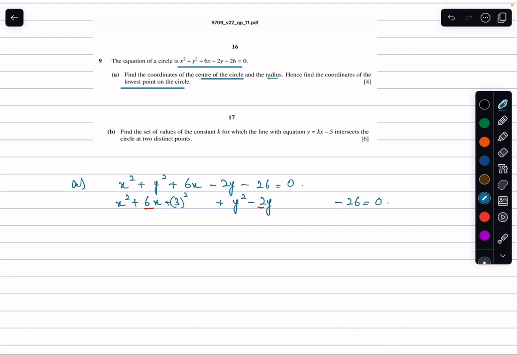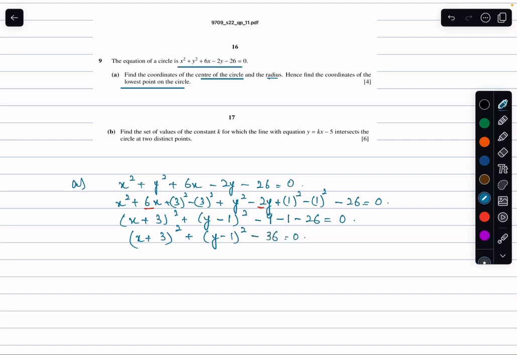For completing the square form, it should be the 6 divided by 2 and the 2 divided by 2 again. So 6 divided by 2 gives me a 3. So I should go for (x + 3)² and balance it with negative 3². 2 divided by 2 would give me a 1, so (y − 1)², and doing the balancing, it's negative 1². So this is (x + 3)² plus, since the middle term sign is negative, (y − 1)², and minus 3², which is a minus 9, minus 1, minus 26, which equals 0.